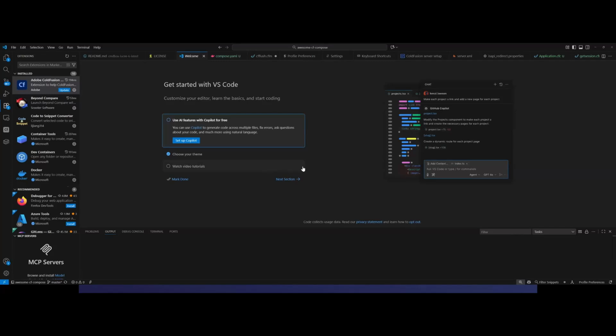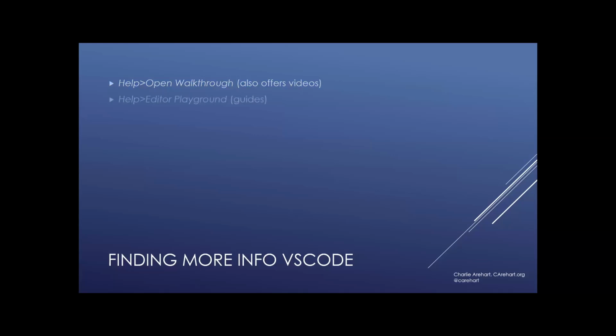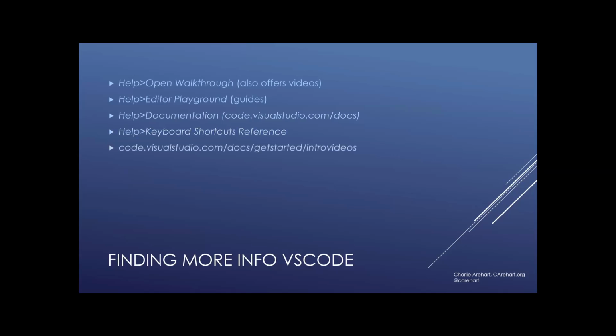And so anyway, lots of ways to get help, even without just purely looking at docs. And there's an offer of videos on there. And there's a playground with guides showing you how to do stuff. And there's docs, and there's the link to the docs. And there's the keyboard shortcuts reference. And there's getting started videos.